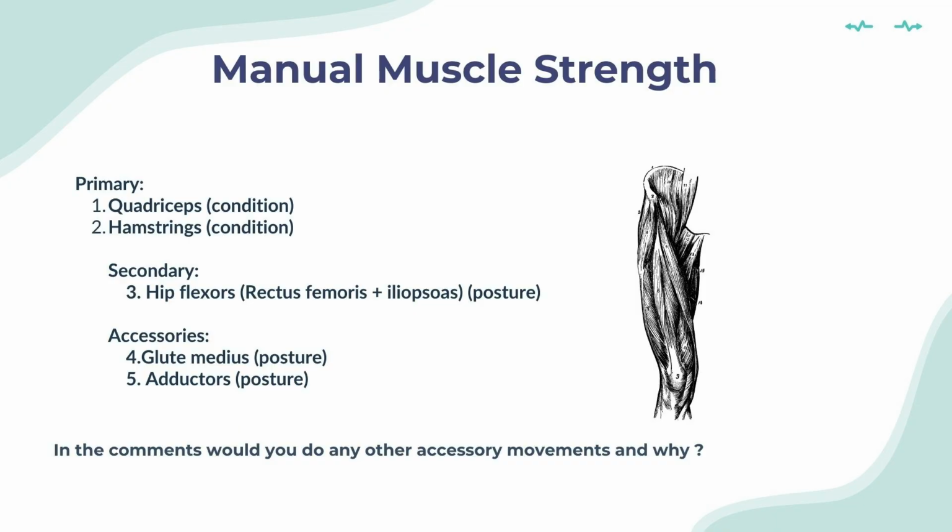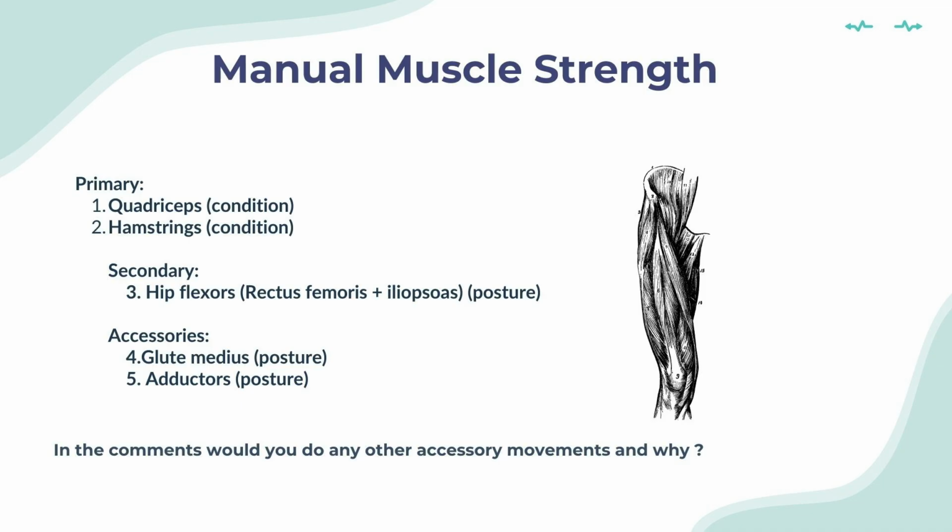So again, it's primaries, your secondaries, and then moving into your accessory muscles. So our primary and secondary would be your quadriceps. It would be all 4, not just your vasti group, but including your rectus femoris as well, because it is a prominent muscle in that action. Then your hamstring group as well. These are our primary 2 movements.